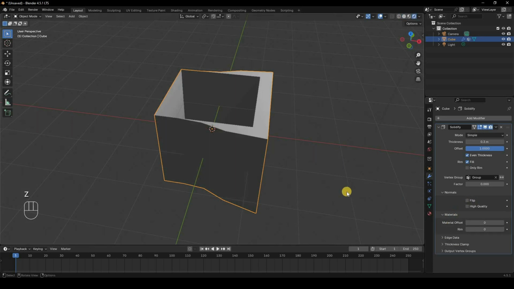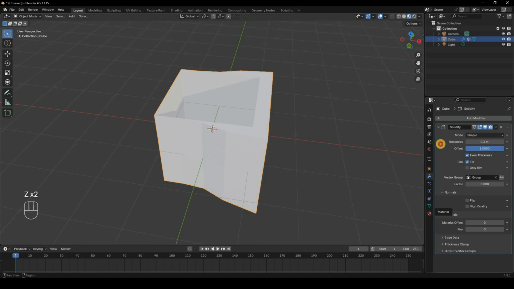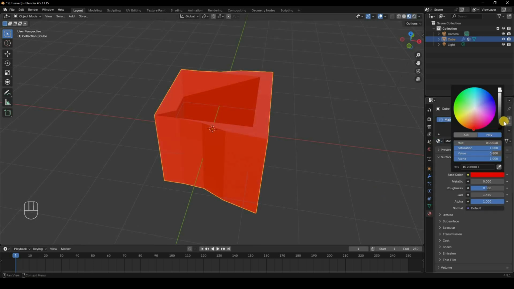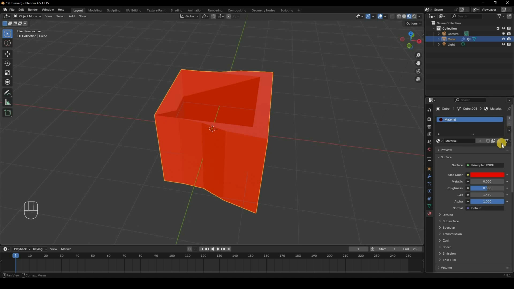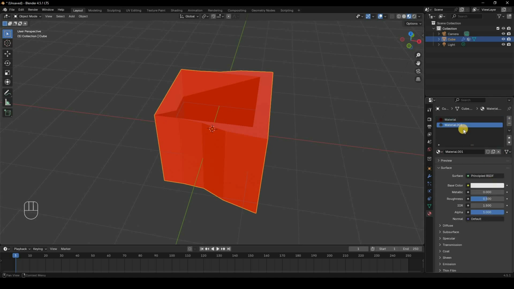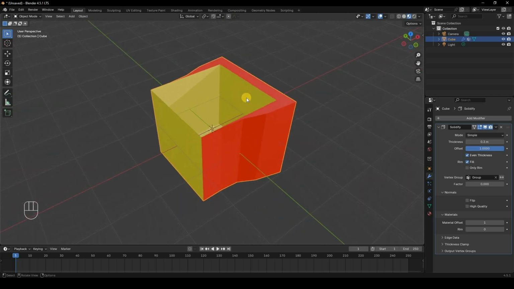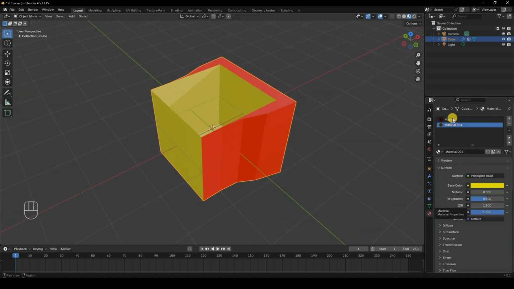So let me go into the material preview. I'll give my cube the default material and give it the color red like this, and add in another material, and this time the color is going to be, I don't know, yellow maybe. So I'll click over here, and the material offset is going to be 1. As you can see, now the original cube actually has the second material, because Blender counts this as material 0 and this as material 1.